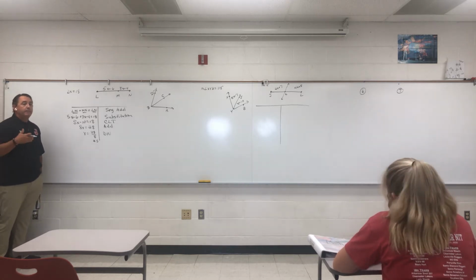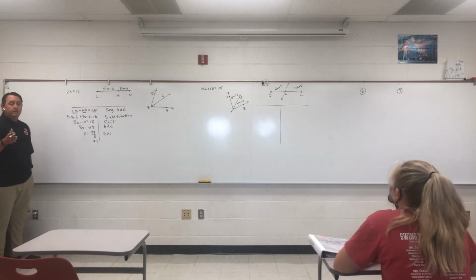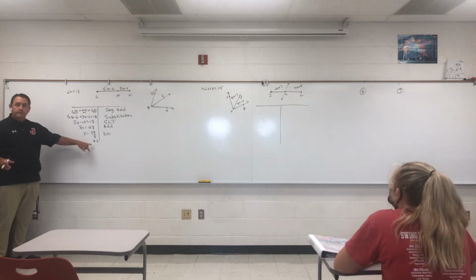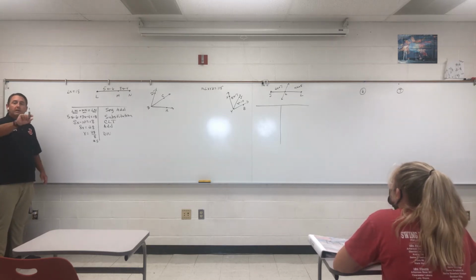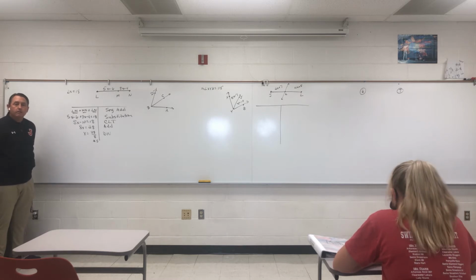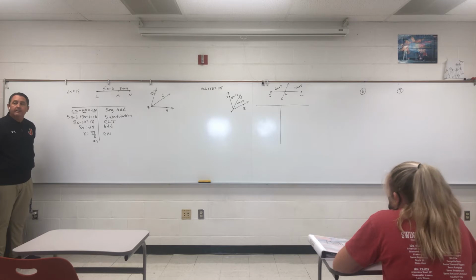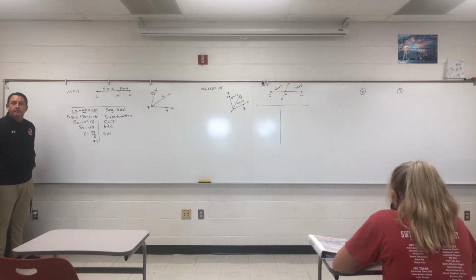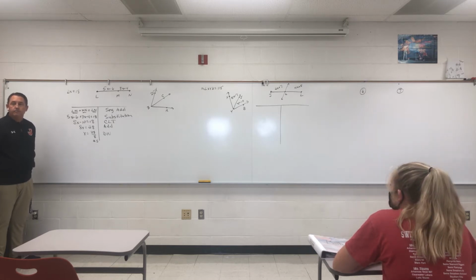Another thing that I need to make sure I point out, and I don't remember what it said, to be honest. I found X, right? What did it want us to find? What's it say up there? Complete the proof. Does it say find anything in particular? Does it say find X, or does it say find LN or MN or anything? All right, so it said find the value of X. Did we do that?